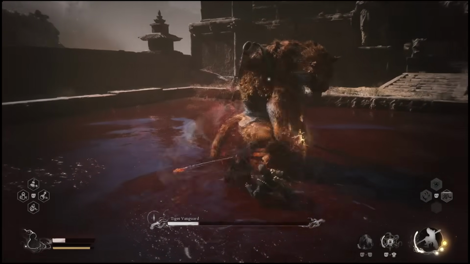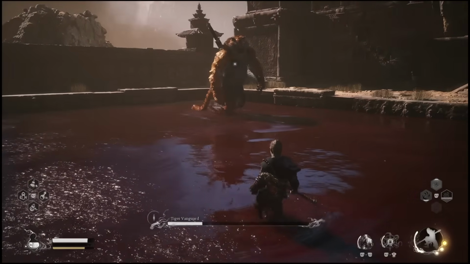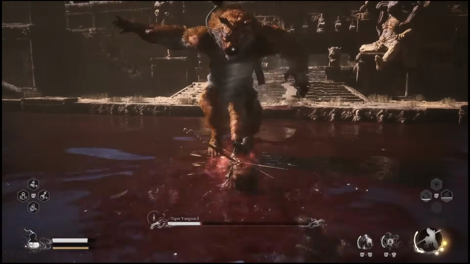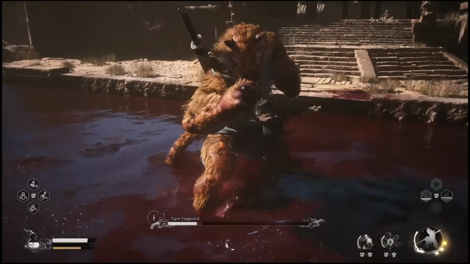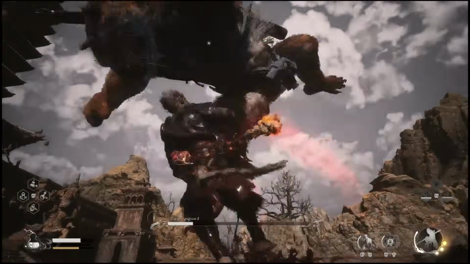Now, every time he does it after the first phase, he's going to come in with that sword attack as well. Now, be sure to just continue dodging as many sword attacks as you can, as many of his attacks. The better your timing gets, the more you're going to get those perfect parries off. And every time you get off that perfect parry, it actually does sort of interrupt his combo.